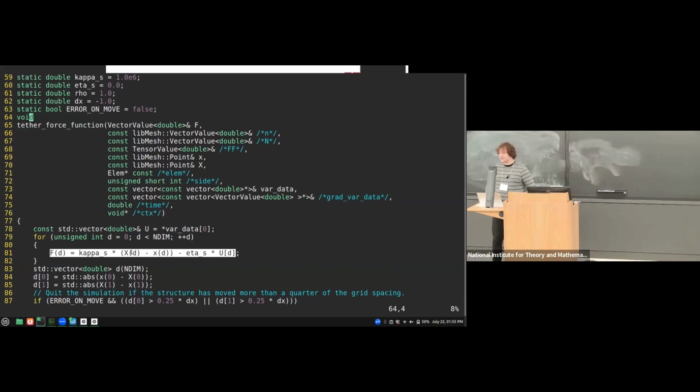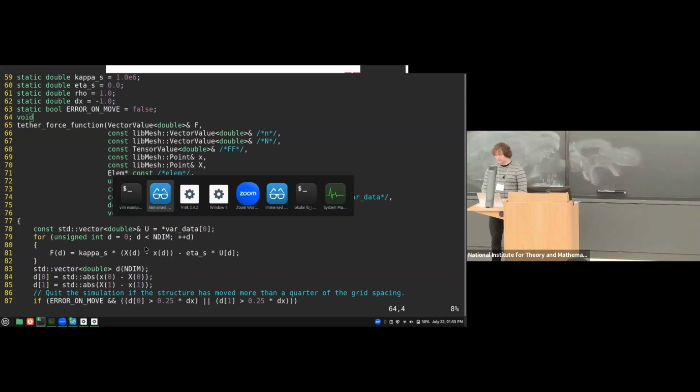You can think of this as a spring force that is tethering its current location, little x, to its initial location, capital X. So this is a spring force trying to oppose motion of the structure. And as kappa, our penalty parameter, gets very large, we will recover no motion in our structure. It's what we call a penalty method.